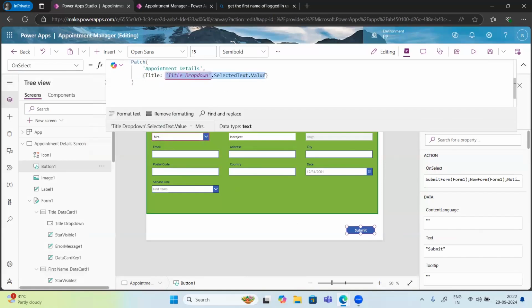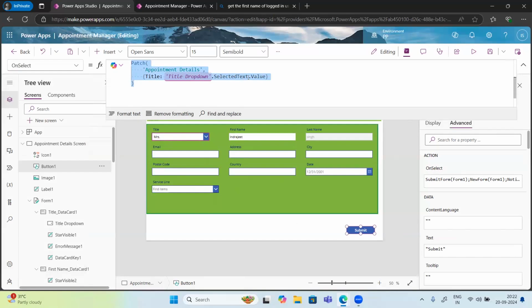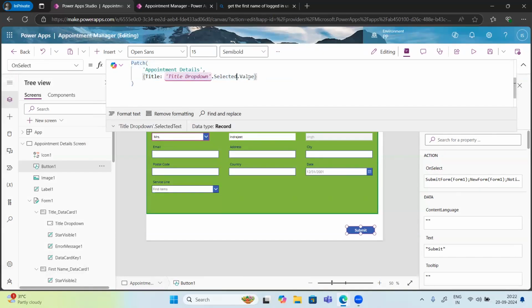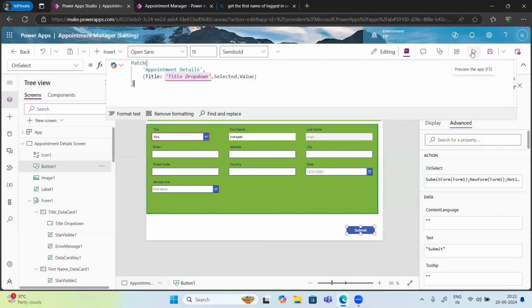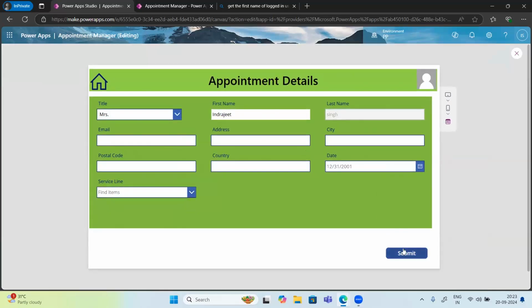It is giving Mrs. Try selected dot value, not selected dot text. Selected dot value will give you the value only, Mrs. Let us try with this because the value is coming the same. Let us click on submit now.